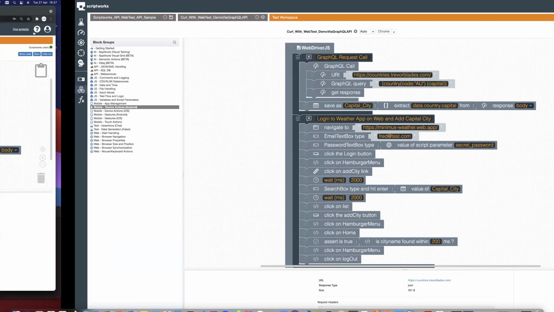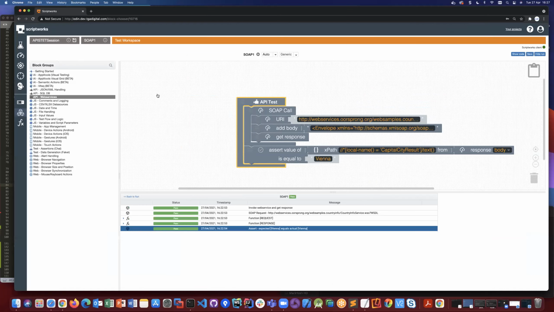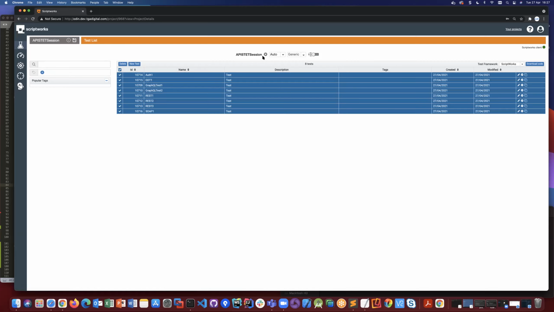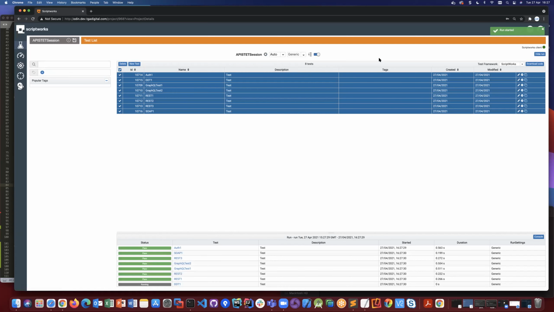Wow. So one last thing I wanted to do was just to go back into this session and all the tests that we've created here. So look, over this last session, we've described and created quite a number of tests there, was to select them all and run them all in parallel. So just to show you that what we're doing with our API, we can fire all of our tests in parallel at multiple endpoints, and you can see the responses coming back in from all of those SOAP and REST and GraphQL endpoints. So it's pretty powerful stuff. Yeah. Wow. Mind blowing. Excellent.